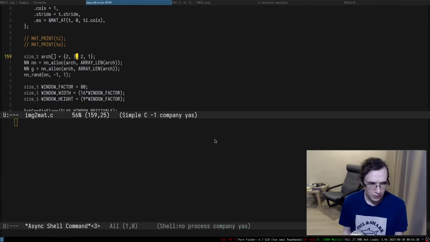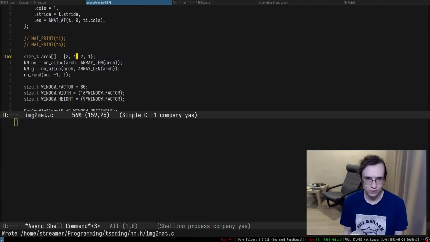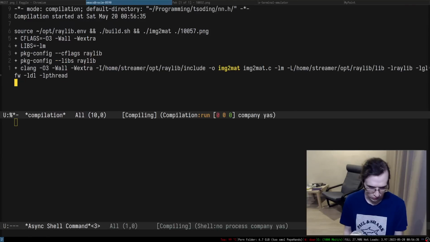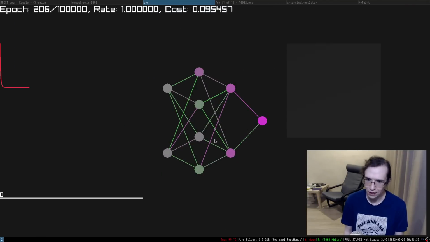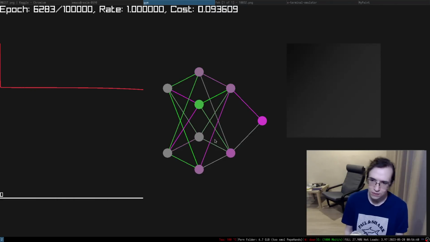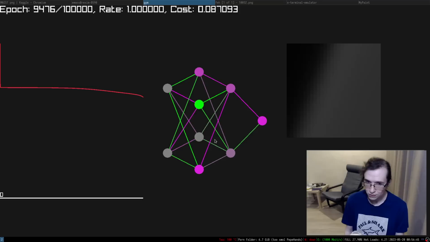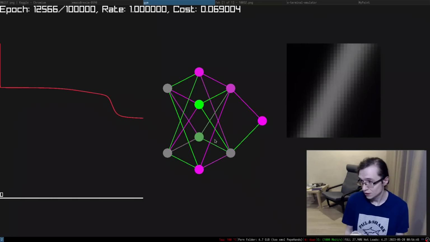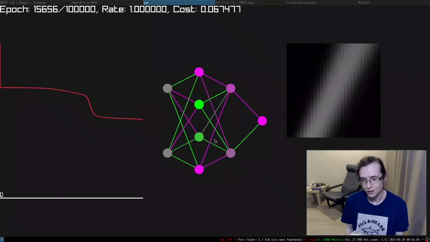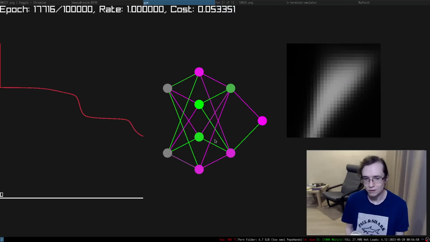Right, so what if I make it 4? So it's a very small neural network. Will it be able to approximate anything at all? So how small can you get it? Okay, so it's doing things. You can draw at least a line. Right, that's already something.